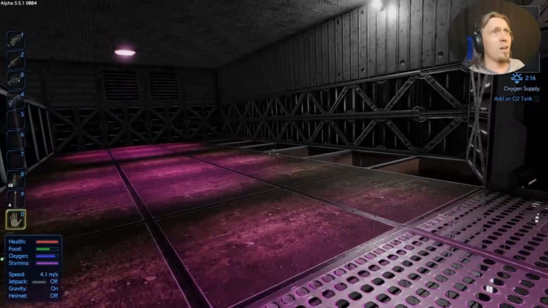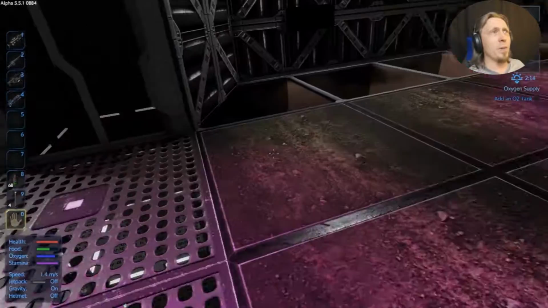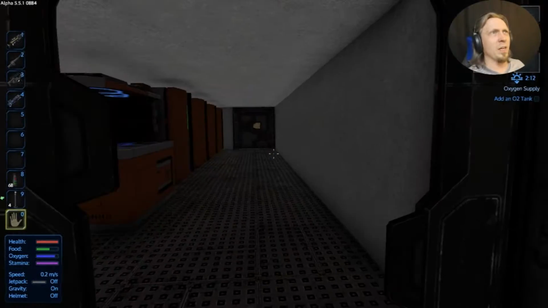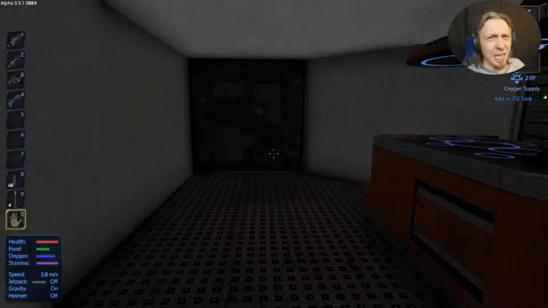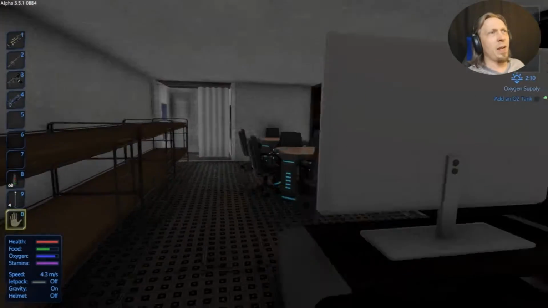Here's all of my planting boxes. And then you come down here, I could go along each side, but I think that's just for cosmetics. Here's all my fridges and food. Here's a toilet, because when you eat, you need to use the bathroom afterwards, or at some point afterwards. And here is this.